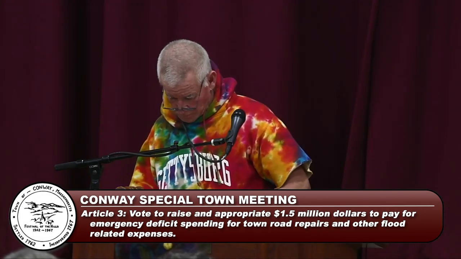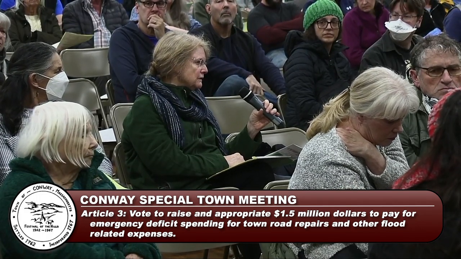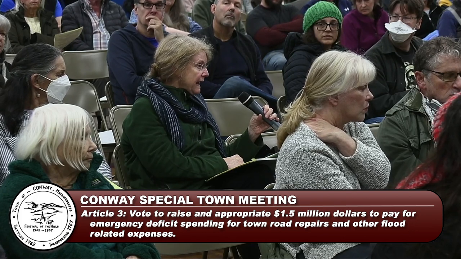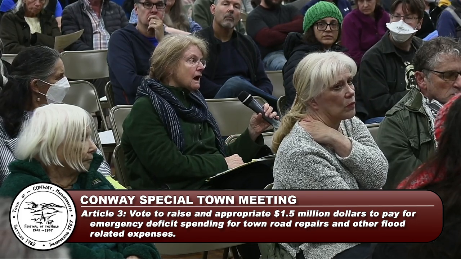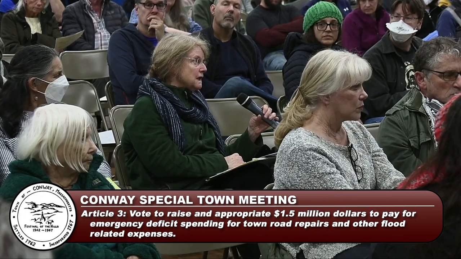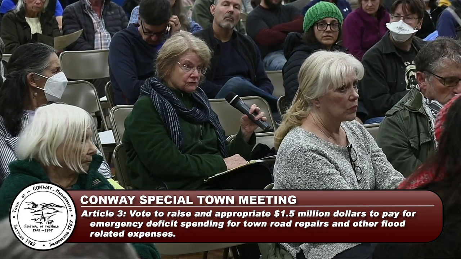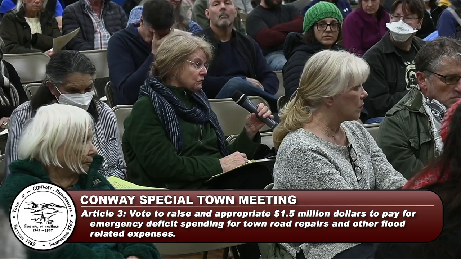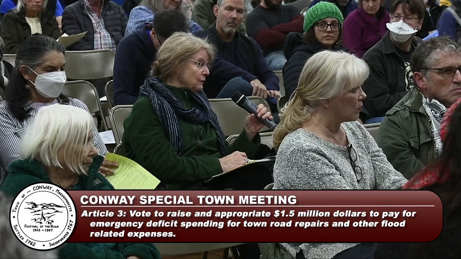Hello, Elizabeth Stowe. As a homeowner, kind of a microcosm of your relationship with the state, I don't know what my taxes are going to be for this year. Usually I would have paid them in October and I would know what I could plan, but I can't. I've heard this number of 10% they may have gone up by. So my position is that I cannot see giving more than the allowance of $500,000 at this meeting now. I do very much appreciate the information that we have $700,000 in free cash for the town right now. So I think $500,000 between now and January is what would be appropriate to okay today. Thank you.